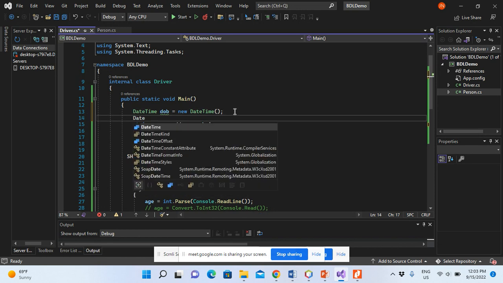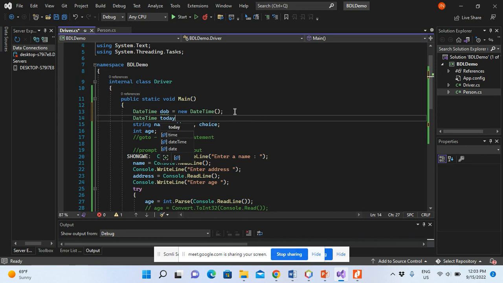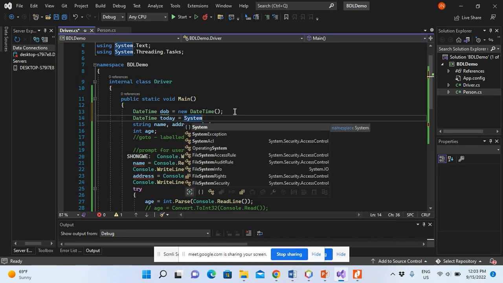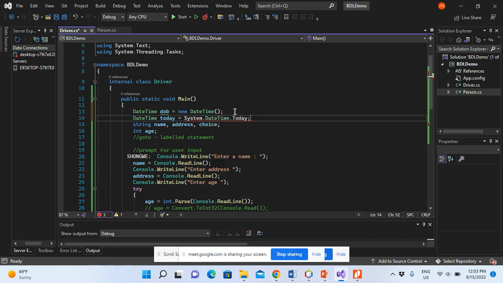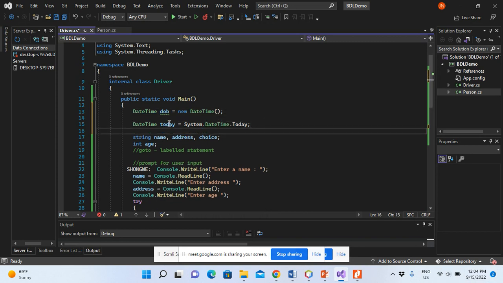Let me create another variable DateTime, and let me say this one is today, and then I'll write System.DateTime.Today, like that. So this retrieves today's date from the system based on the date that's being displayed on this computer, and stores it in this variable today.